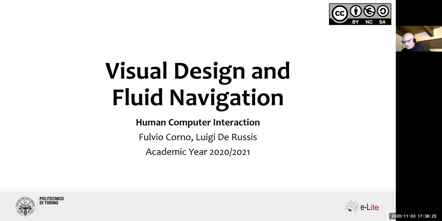Okay, so the topic that we are starting this evening, and that will be the topic for this week, basically, is starting to enter into the visual design of our applications. Okay, so we remember that we went step by step from the general user requirements to the tasks that we want to support and to the guidelines to structure the website, basically, or the application. And now we are going to the more practical visual aspect of the design, okay?